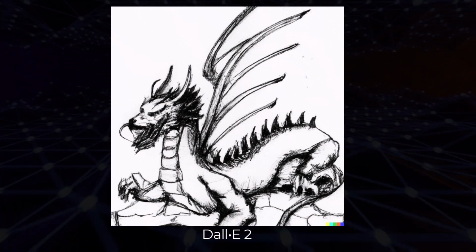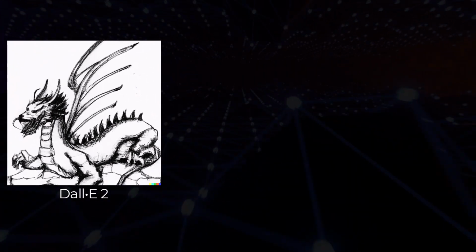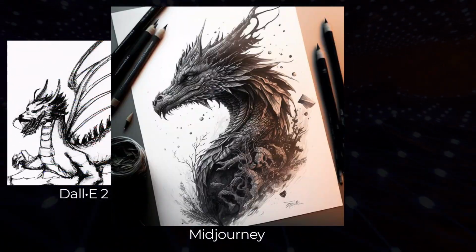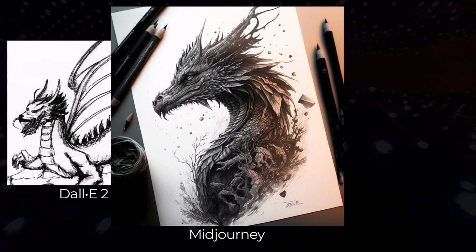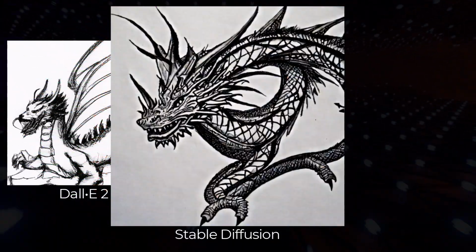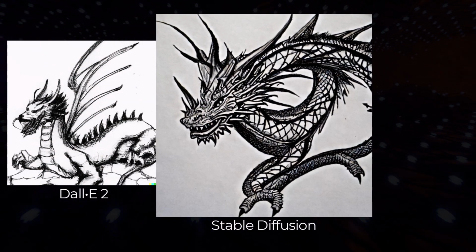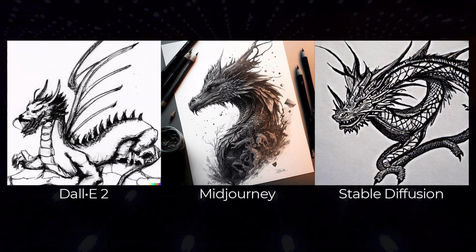And Dall E 2's done something pretty rough, but for the style I think is very cool. And when you switch over to Midjourney, it's sort of done more of a photo of an ink drawing, and the ink drawing is completely next level. But you might not be looking for the pens and the bits and pieces, but it's still pretty cool. Stable Diffusion is probably better than Dall E 2, I think. It looks neater, a little bit more cohesive, but still a very cool style.